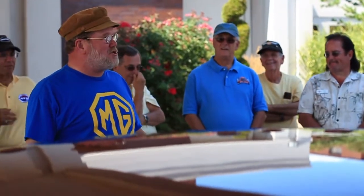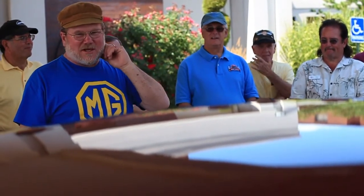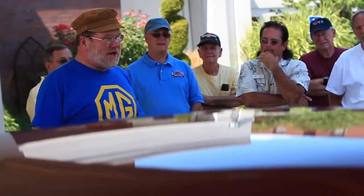And Joe Curto used to rebuild those trafficator units. If you need one, he probably still has some someplace. But it's like all of the Lucas stuff. It's all this brilliant and just wonderful British electric system, all overly complicated with little brass fittings and everything. But these wings came out, and it's not unlike modern cars that have all kinds of lights now on the side that light up.